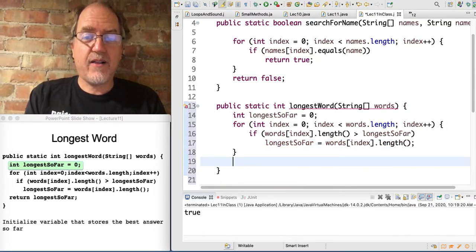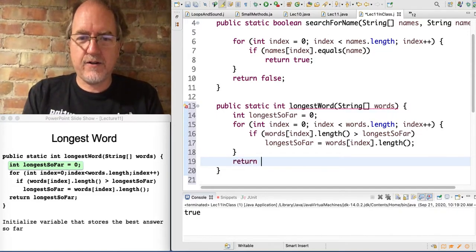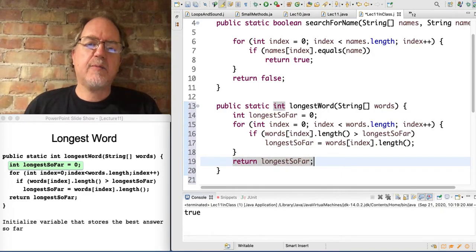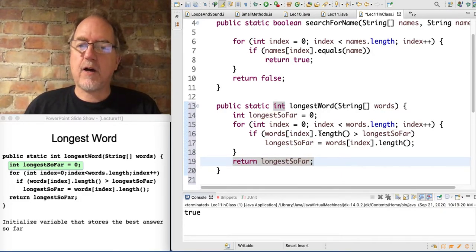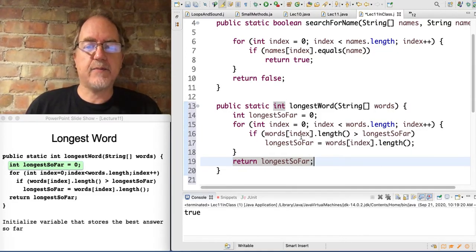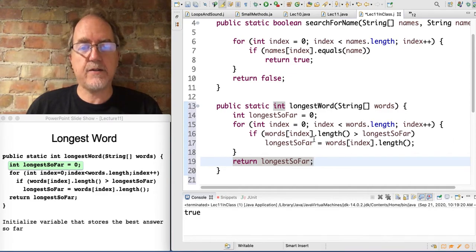Once we've gone through all of the words, we can return the longest so far. Now I'd like to point out something a little different. In search, we are often escaping quickly when we find the thing we're looking for. And we say we're done. We've already found it, so we're going to return early inside the loop. And then we only hit this point when we haven't found it. With an optimization loop, we have to look at all of them, right? We don't have a choice. How do you know something's the longest word? You have to look at each word. As soon as you find something that's kind of long, you don't get a return right away. So we're always looking at every item in this search here to return the longest so far.